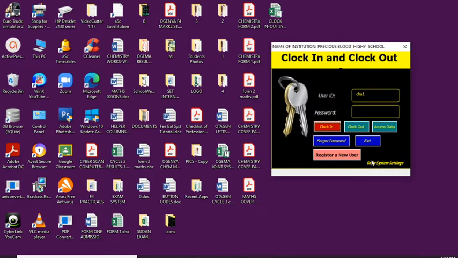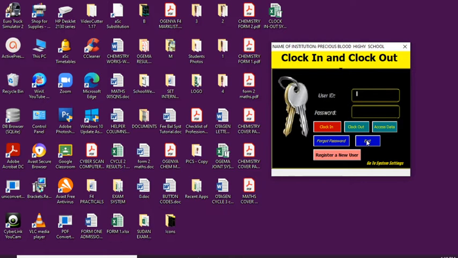Okay. So again, we should be able to know that with this system, sometimes you may want to exit. When you exit this particular system, the data that was already entered into it will never be lost. It will be saved when you are exiting the system.